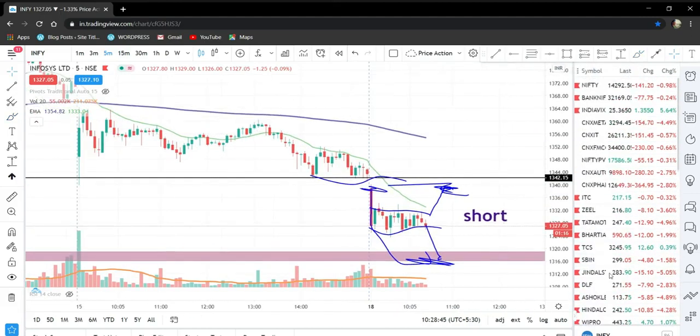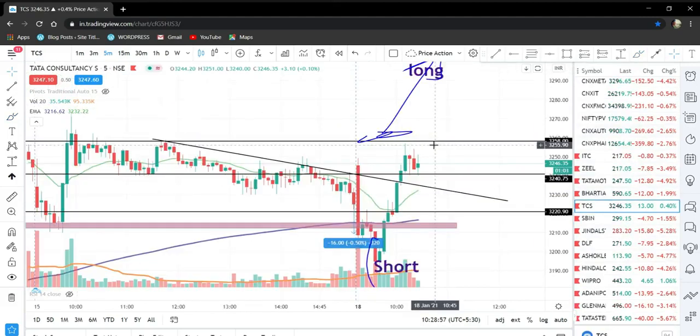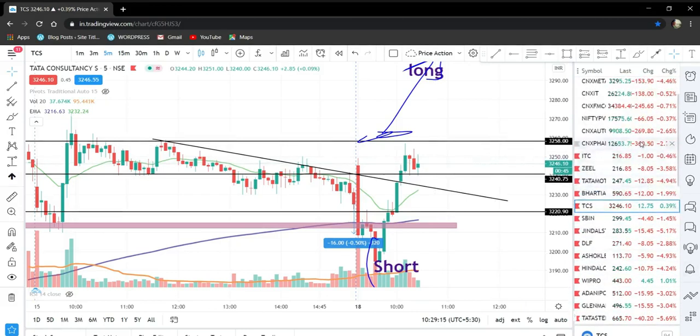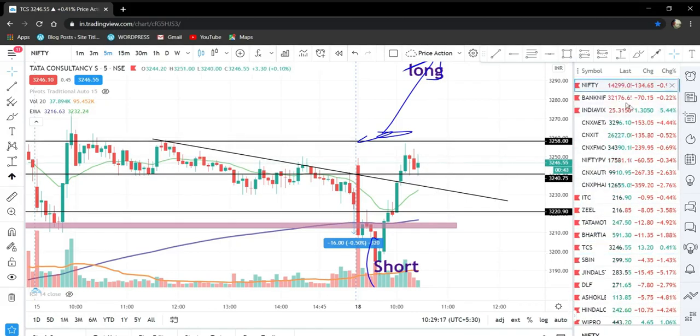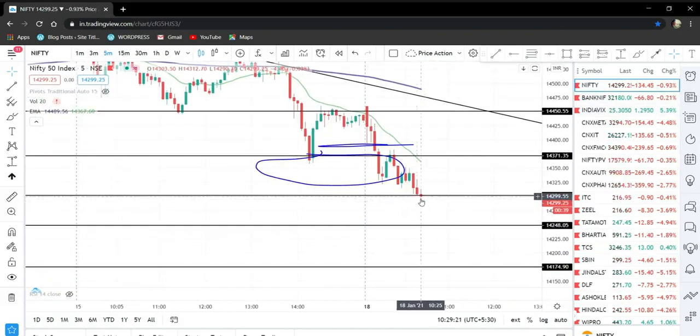So these were the stocks that I had analyzed, and out of this I think only one was wrong, that was TCS. Based on my experience, I don't have a good track record with TCS because I have made a few losses in TCS. So out of these 17 stocks, only one went wrong, and I'm pretty happy with the result. And Nifty is down almost 1%. If it breaks this point, this could be our next target.